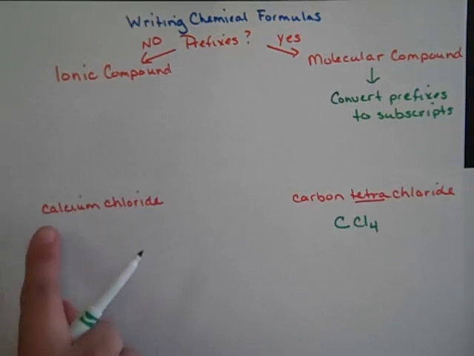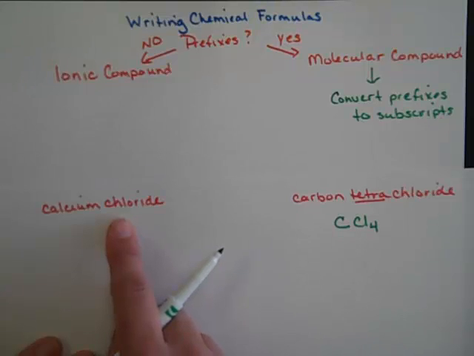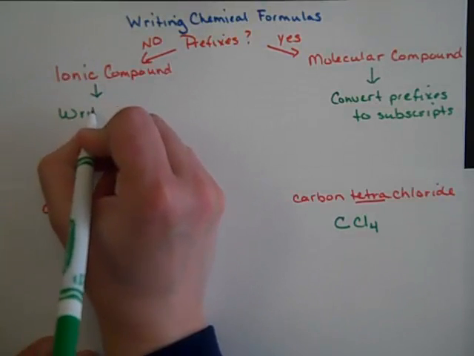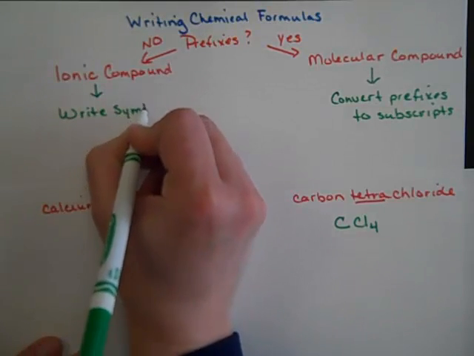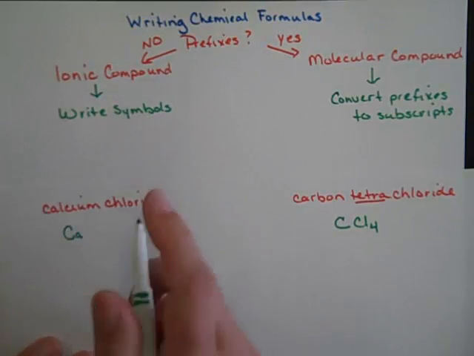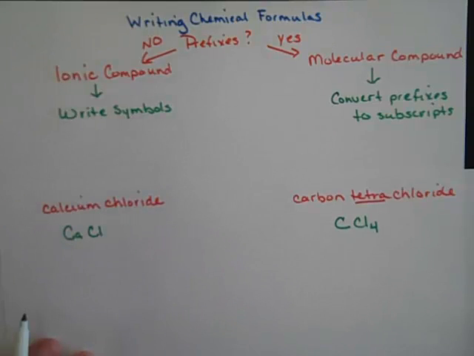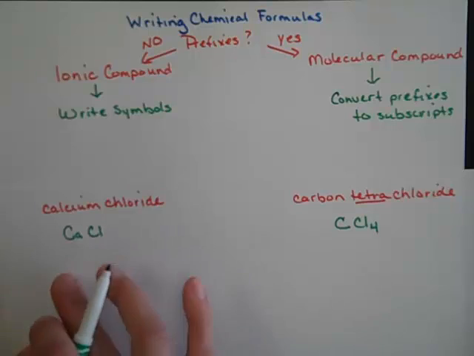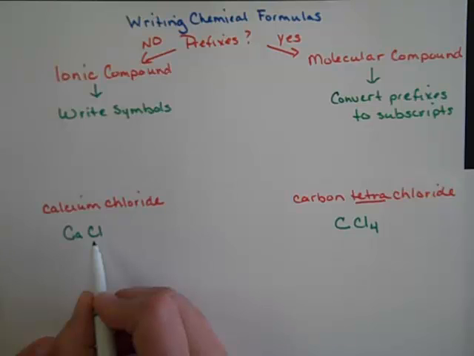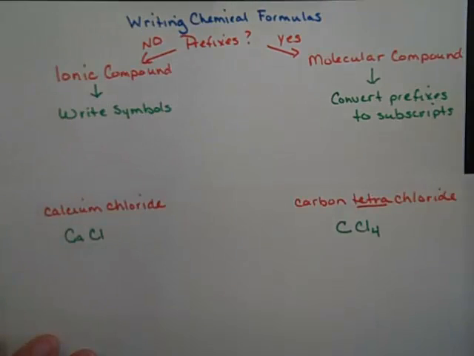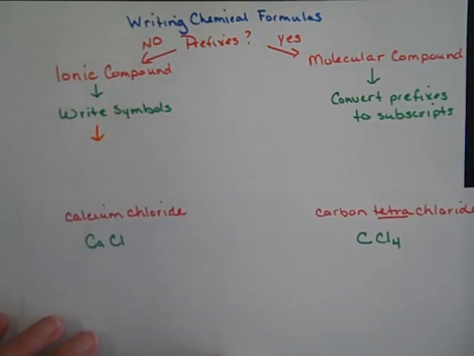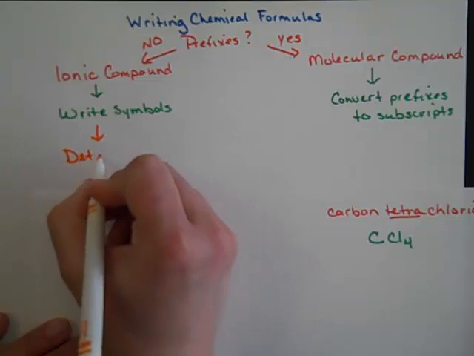Now in an ionic, okay, over here we do not have prefixes. So in an ionic compound, the first thing that we have to do, let's write the symbols. Let's start with that. So we have calcium, and we have chlorine. So the next thing that we have to do is how many of each do we need? We don't know because we don't have the prefixes. But we do know that we can figure out how many we need if we figure out the charge on each ion. Let's do a different color for everyone. All right, so if we write the symbols, we determine the charge as our next step.